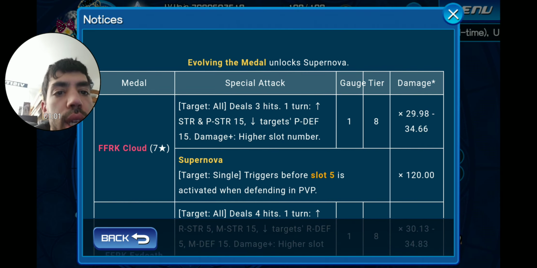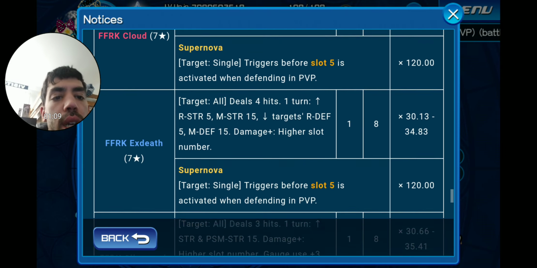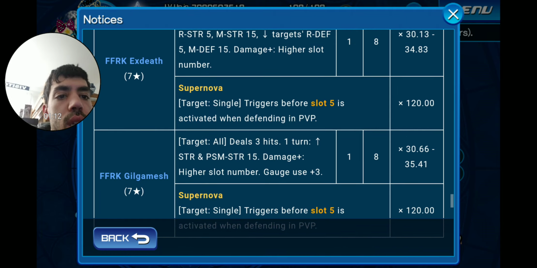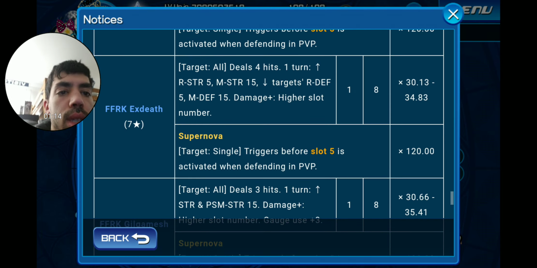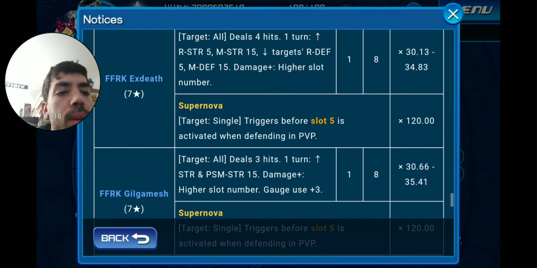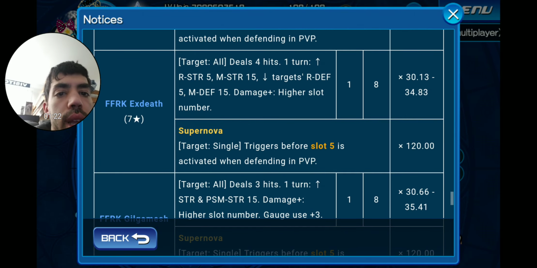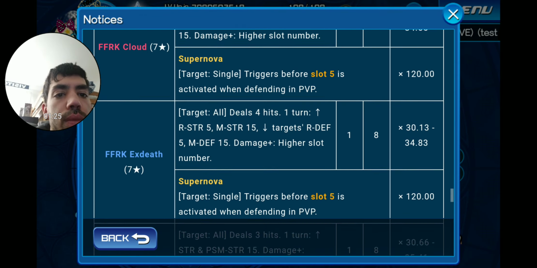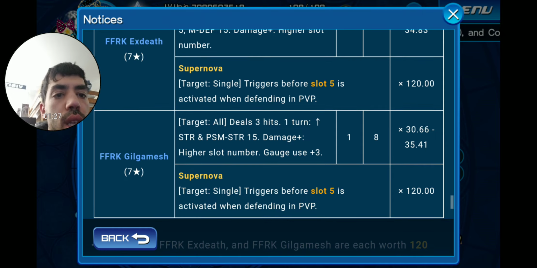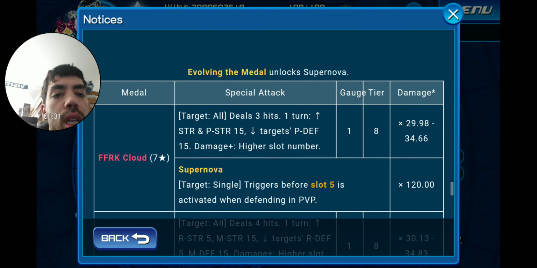With Cloud, he does strength for one turn: strength and power strength up by 15, and target's power defense down by 15. More damage the higher the slot number. All of them are the same with that. But Gilgamesh gives use plus 3, and Axdeath. Also, strength and PSM strength up by 15.